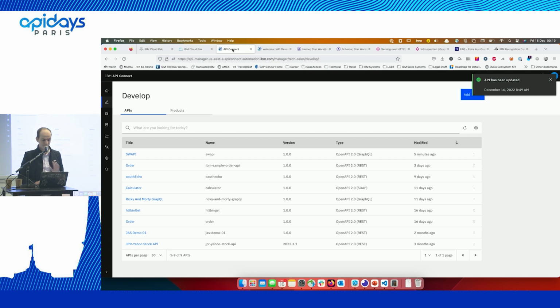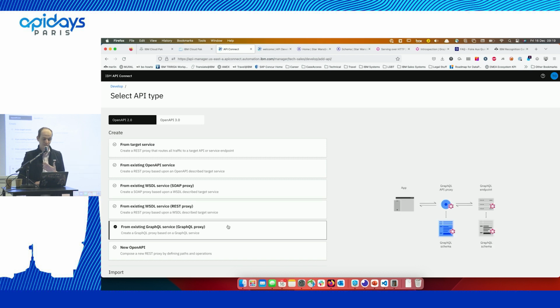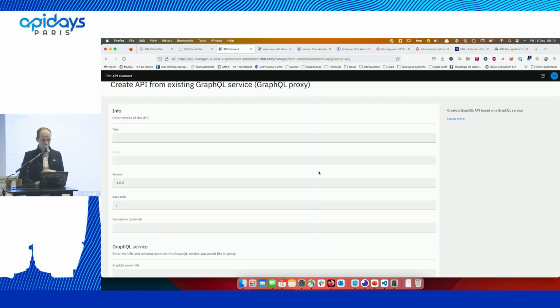Right, so this is API Connect, and we're going to add a new API. I'll show you. So we see, we want a graph API. So I define it as a graph proxy, and it's going to ask me to give my graph SDL. I'll give it a good name.